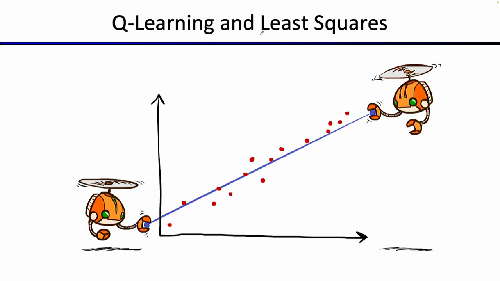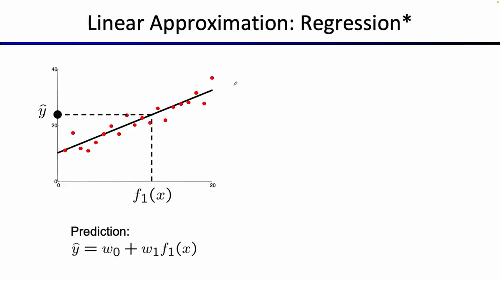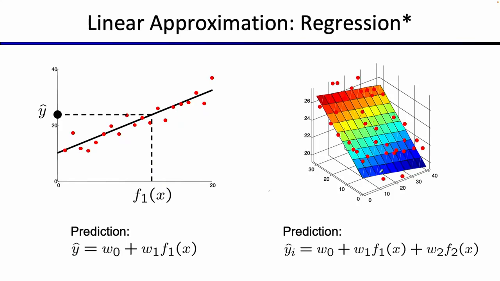So the way we arrived at it was via least squares, which is based on linear regression, where we're trying to fit some linear functions, like a line, to a bunch of observations, like these red dots. And these linear functions, again, could be lines, could be planes, which have more parameters, or it could be hyperplanes in even higher dimensions, which would support more parameters.